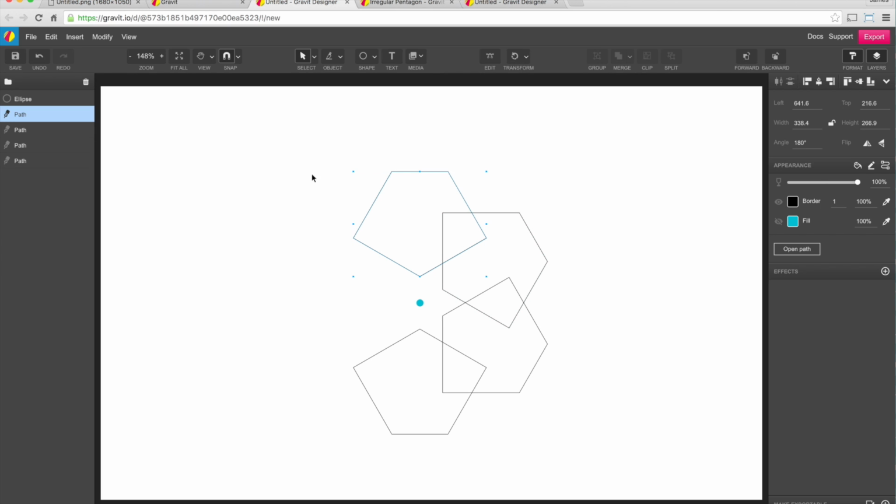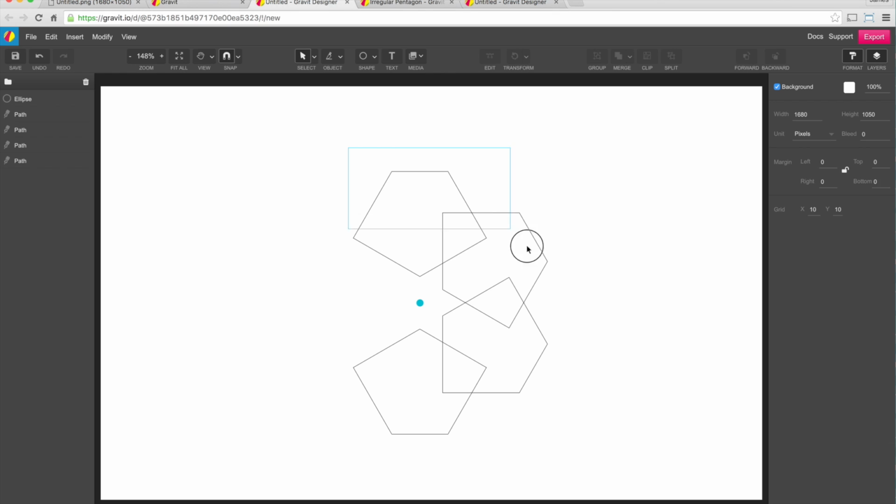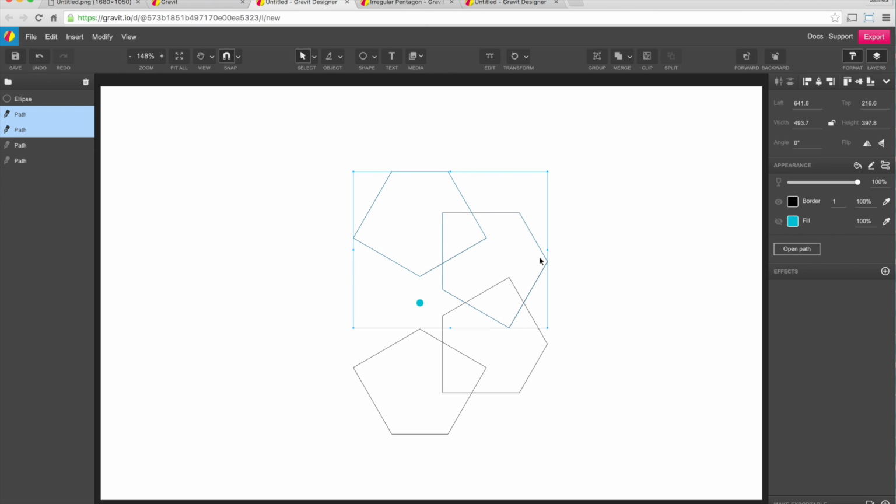And if I want to save myself some time here, I have 2 more to go, so I might just copy both of those. Control C, Control Shift V, transform, grab my little dot up here, drop it in the middle. It does 2 at once. I could have done it from the beginning, but anyway.